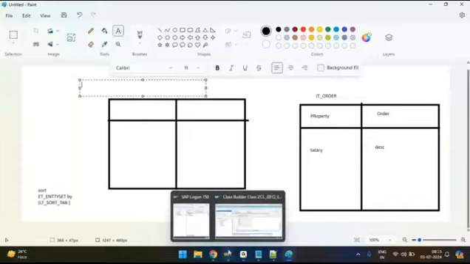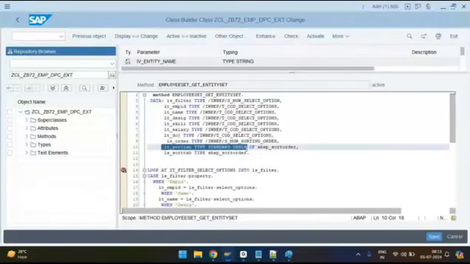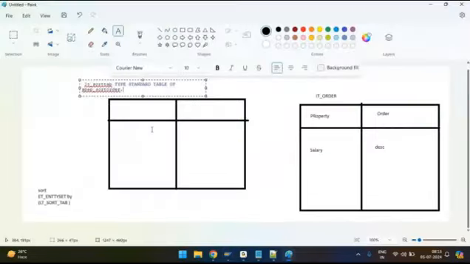So let me take it. Yeah, you can see I declared a variable LT_SORT_TAB. It's my variable, my declaration. Now LT_SORT_TAB is of type standard table of a structure.